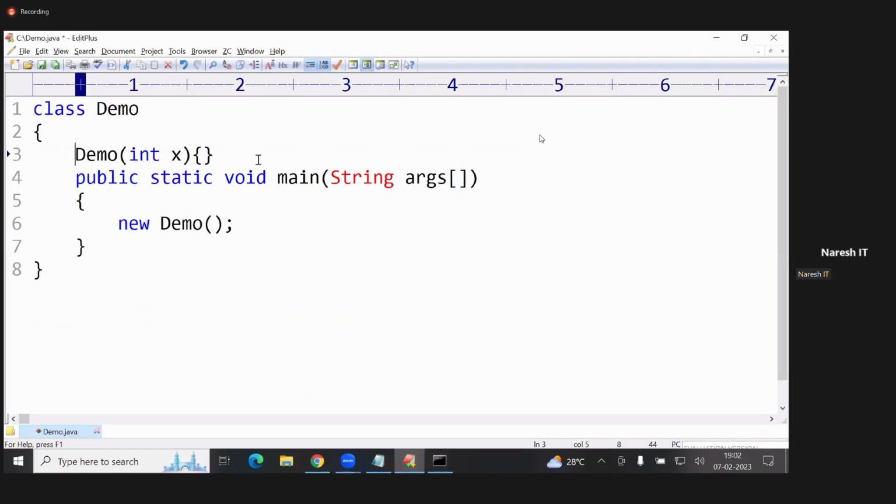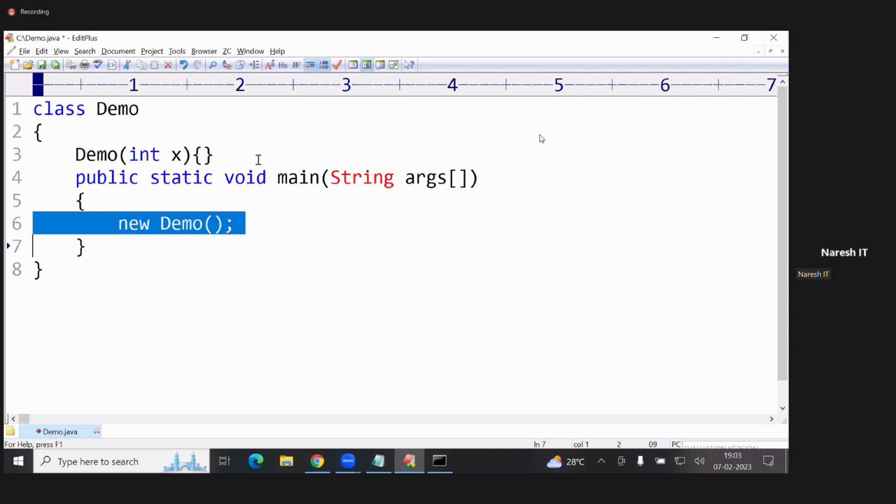Here one constructor is already there. Will it provide now? No. It will provide only if there is no other constructor. Now this code gives an error, because the default constructor is not there. The Java compiler provides one default constructor, but when? Only if there is no other constructor.